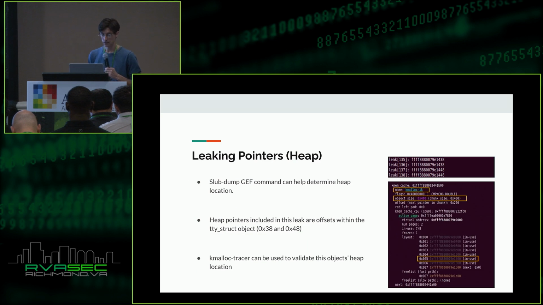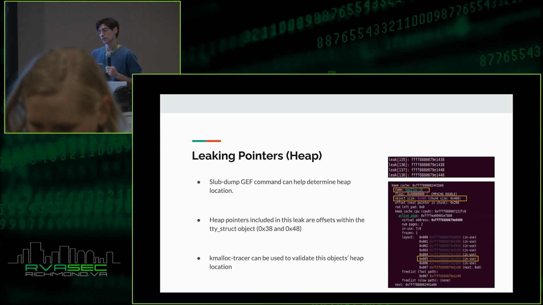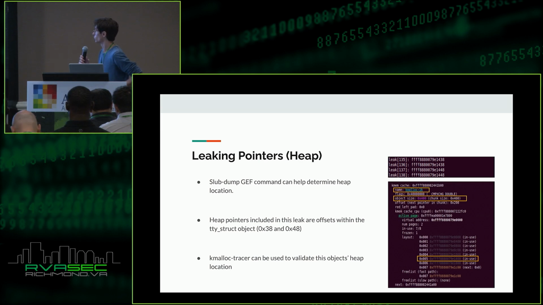All right, so let's talk a little bit about leaking the heap pointers. There is a specific command in gef, slub-dump, which helps us determine the heap location. At the top you can see some of our leaks, and down here you can see the output of that tool in gef.